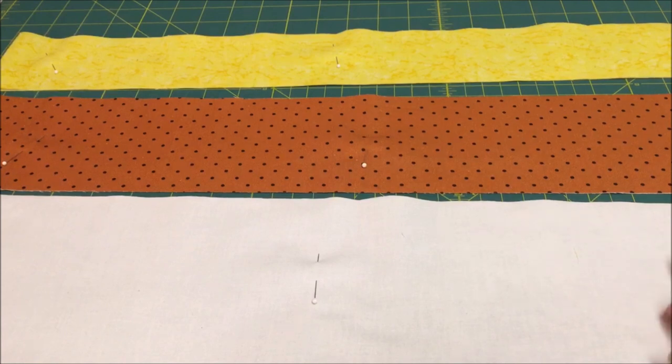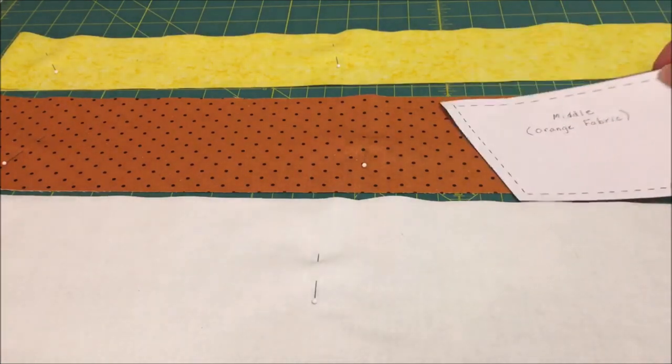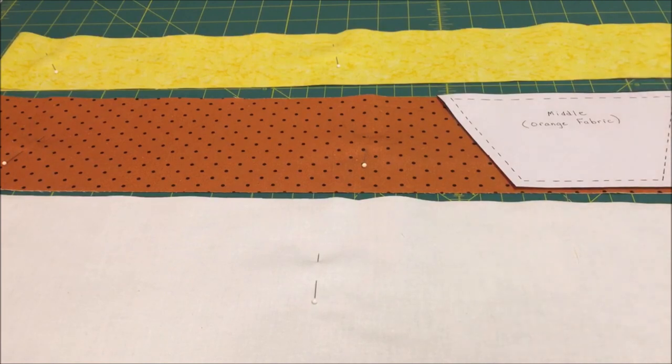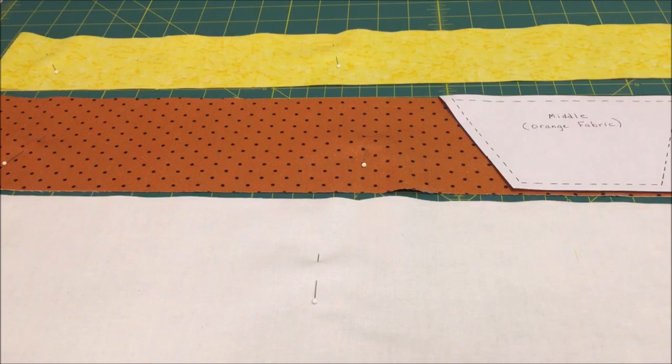Before cutting the strips you need to measure and verify the width of the pattern pieces. I can only give you an approximate width that you will need to cut from each color because your printer may distort the actual size slightly. So you will need from the yellow about three inches, from the orange four inches, and from the white five inches. But please measure before cutting.